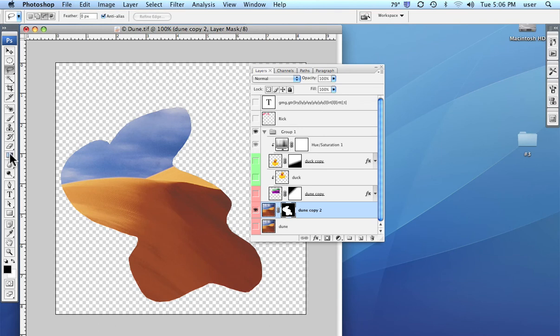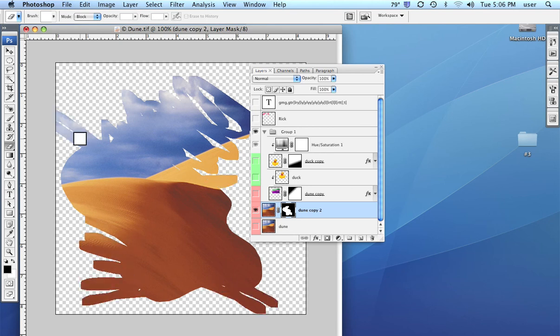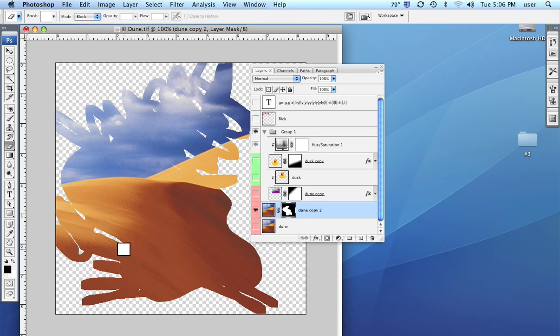And again, I could have also added some painting things here. I could erase to bring back some of it. So we can use any of these kinds of tools to affect and change the layer mask. And it's very simple to do, yet it's a very powerful tool and can be used in many different ways.